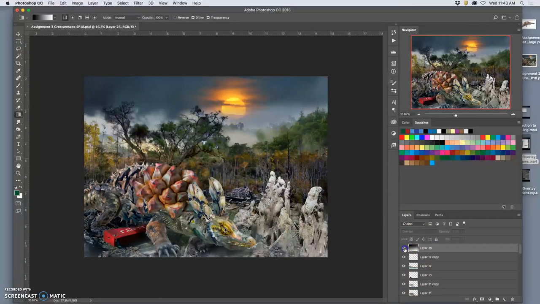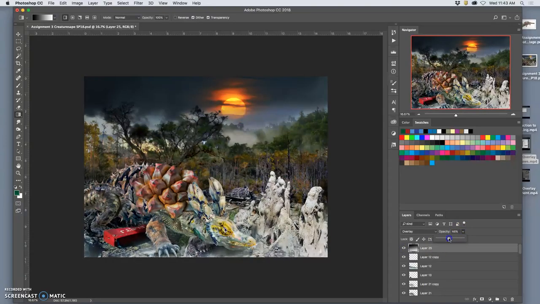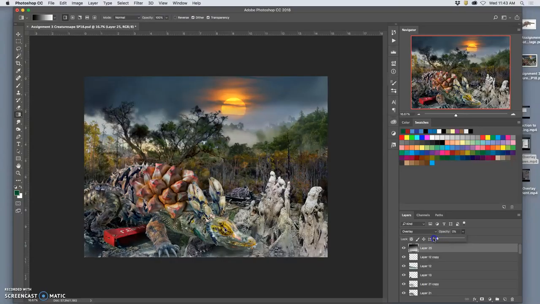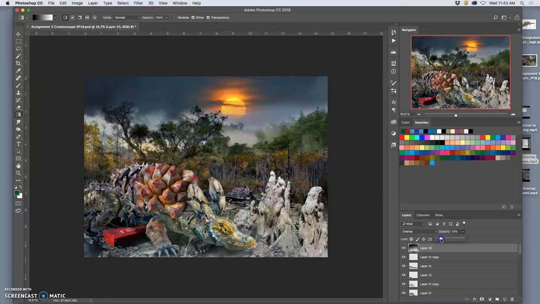Right? And that can really change things. I can play with the opacity of it. See how that changes the weather. It's like the sun dimming as I go. And I can even give it a color. So I'm going to just make that really subtle.